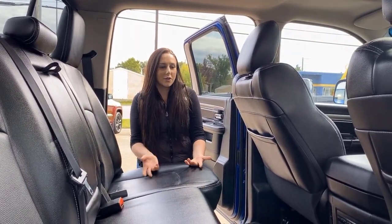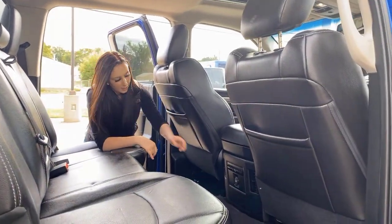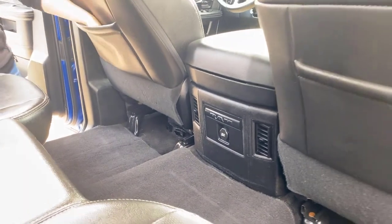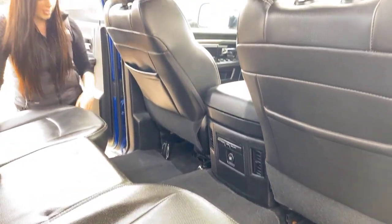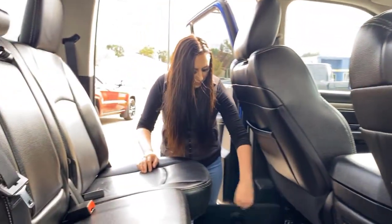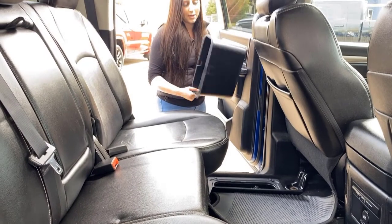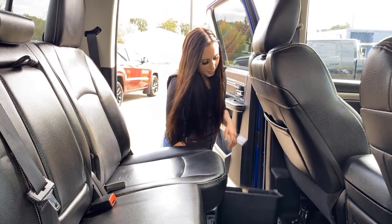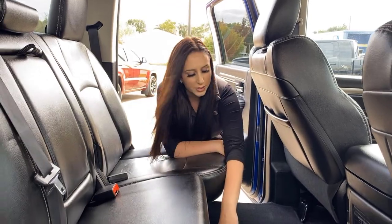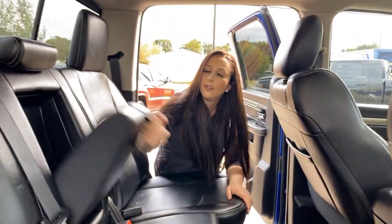In the back seat, it is a crew cab so there's a whole bunch of room for passengers. You do have rear vents in the back here with 12-volt storage behind the seats as well. And of course underneath the floor mats you are going to have in-floor storage — these compartments actually do come out, so if you spill anything you take them out, wash them, all that good stuff. You do have cup holders on the floor there and of course these ones here.